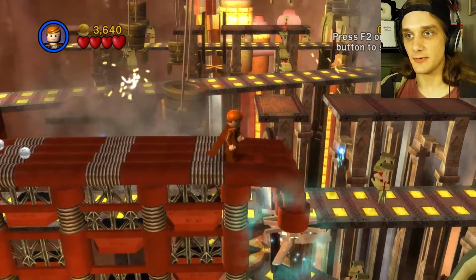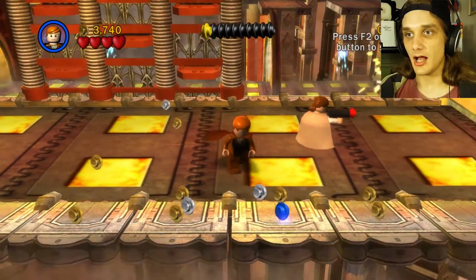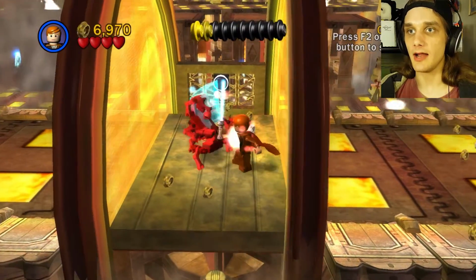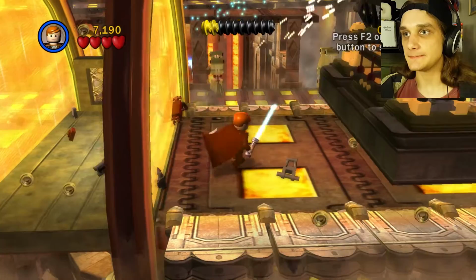I don't know what that did, but... Is that just gonna drop coins on my face? Yeah. All it did was drop coins. Okay. Bam! Perfect. Alright, get rid of this guy. Thank you very much. I need R2 for that.